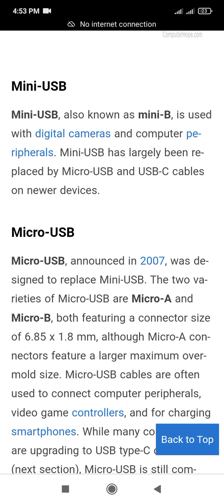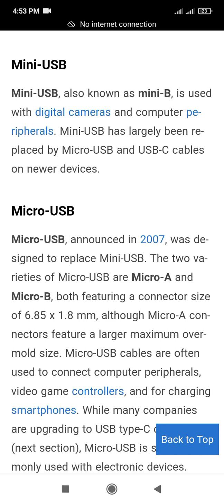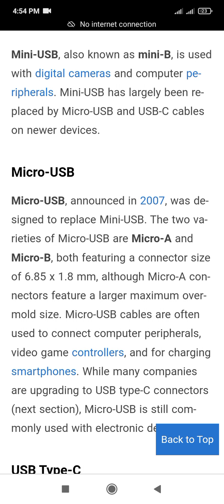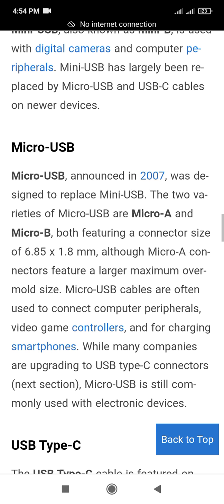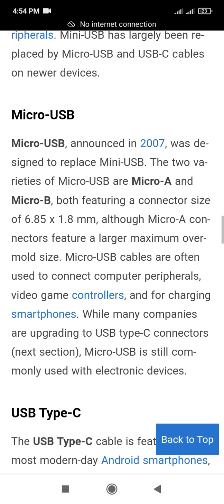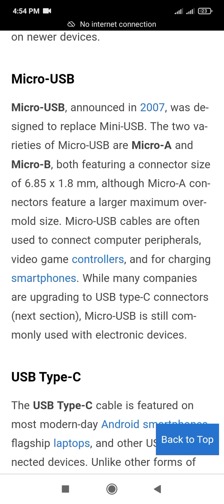The two varieties of micro USB are micro-A and micro-B, both featuring a connector size of 6.85 by 1.8 millimeters. Although micro-A connectors feature a larger maximum overmold size, micro USB cables are often used to connect computer peripherals, video game controllers, and for charging smartphones. While many companies are upgrading to USB Type-C connectors, micro USB is still commonly used in electronic devices.